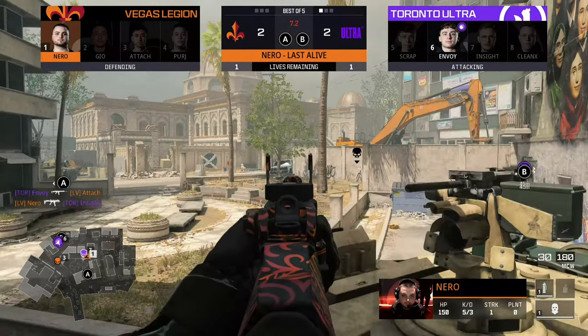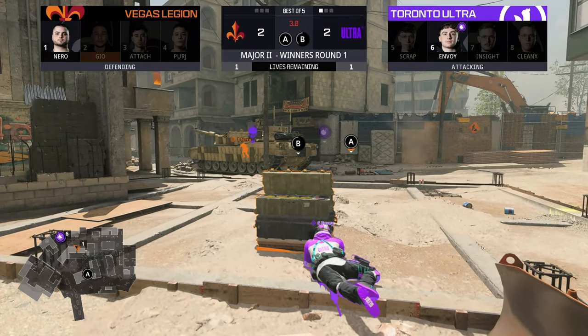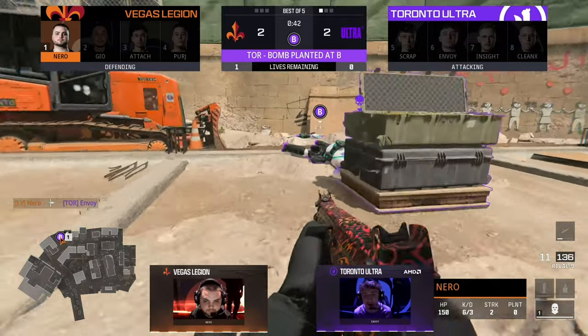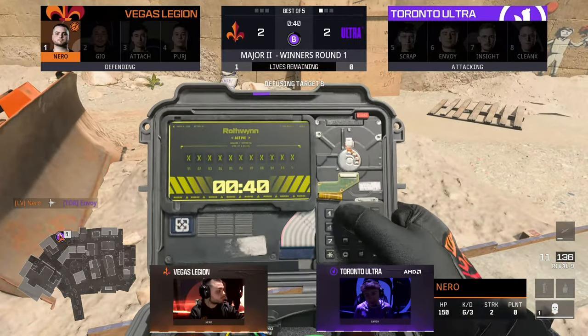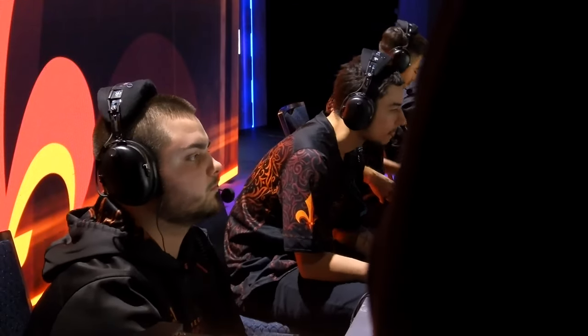It's Nero, it's Envoy, and there's a matter of seconds left. He's got to plant the bomb ASAP, and Nero has a very good idea where it's going down. He's going to trap him in. There's the stun, there's the free kill, and they get it done again. Vegas right now in their bag, on point, and everybody doing their job.